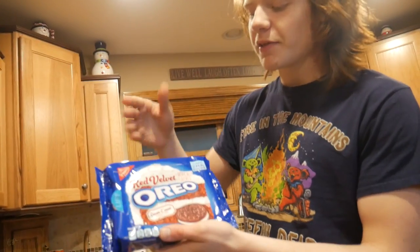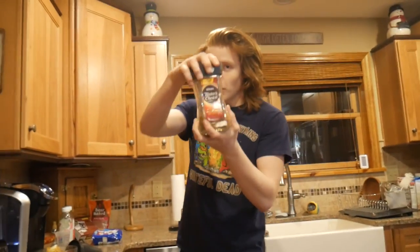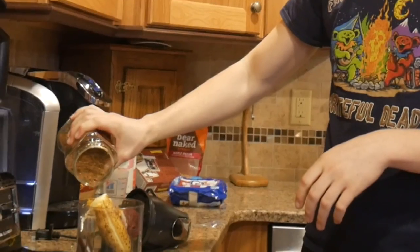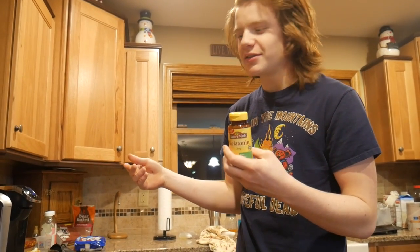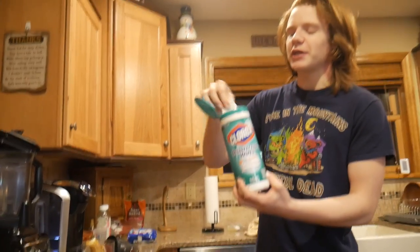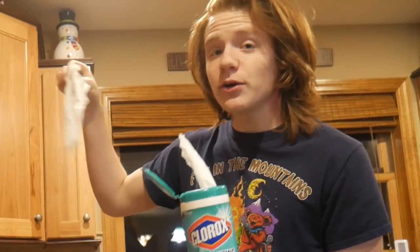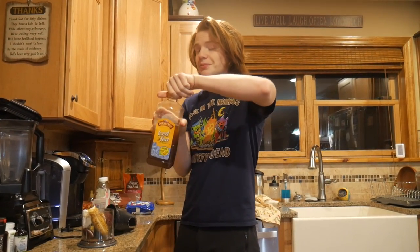To add a little bit more flavor, we got these red velvet Oreos. We're gonna spike it with some coffee as well. We're also gonna add some melatonin to kind of cancel out the coffee because I don't wanna be like, you know? And to make sure there's no germs, we're gonna add some Clorox in there. It kills 99.99% of germs, so. And then lastly, we need some liquid in there so it's not super chunky. We got some iced tea for that. Now we just plug her in and let it rip.